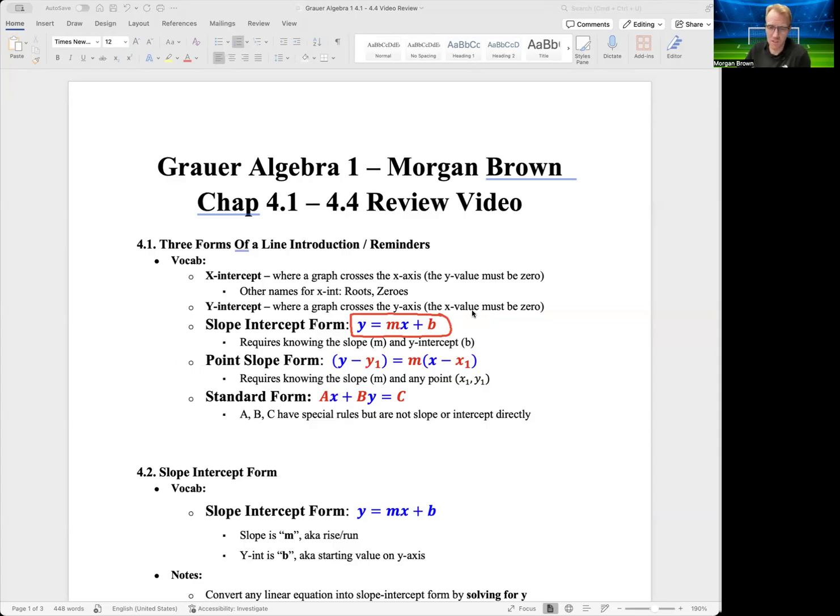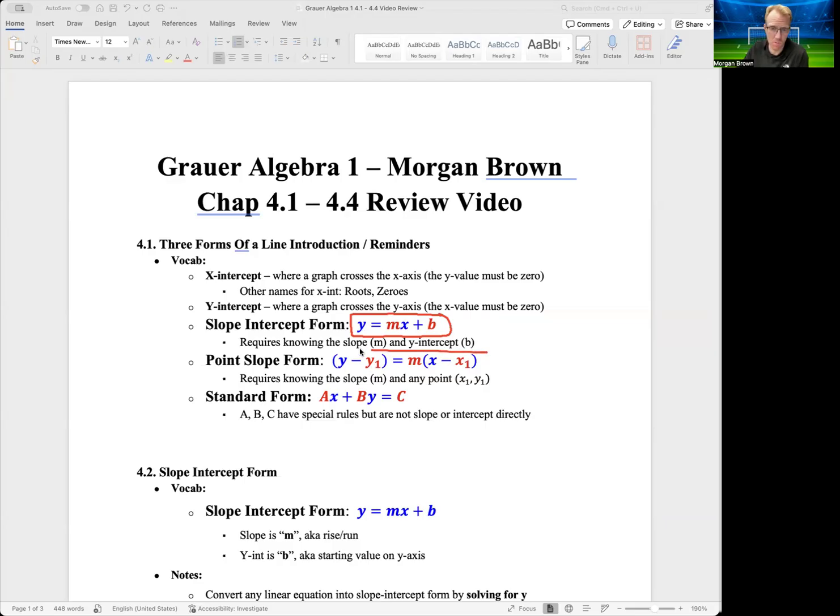So why do we have two of these? Slope-intercept form requires knowing the y-intercept specifically. So what if you know a different point that's not the y-intercept? Instead of having to solve and calculate the y-intercept, you could just write the equation using any point. But the form that you have to put it in is a little bit more complicated. It's got both an x coordinate and a y coordinate because you're not just on the axis. You could be any point anywhere.